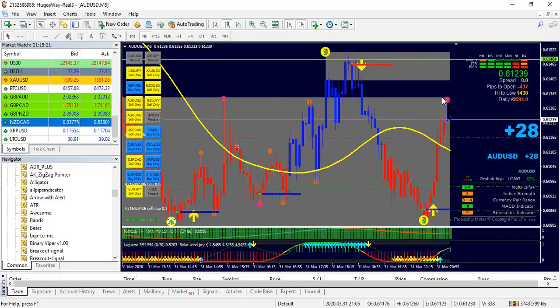So I'm gonna go ahead and end this recording in a few. But I just wanted to share with you how you can utilize the system to catch perfect entries. This was a result of me catching a perfect entry, as you can see here on AUD USD. I caught it literally as soon as it started going upward.